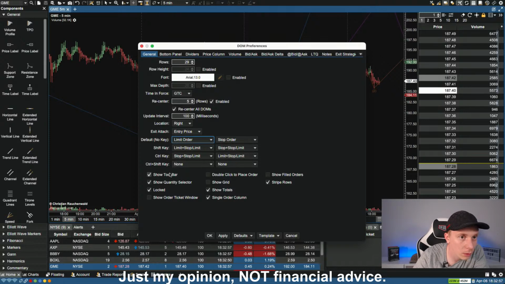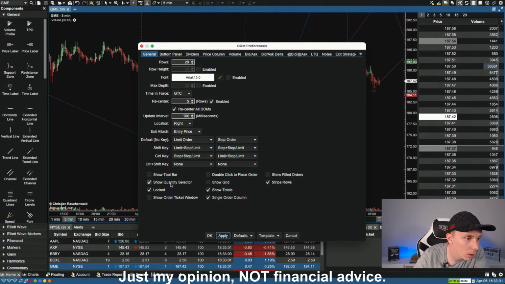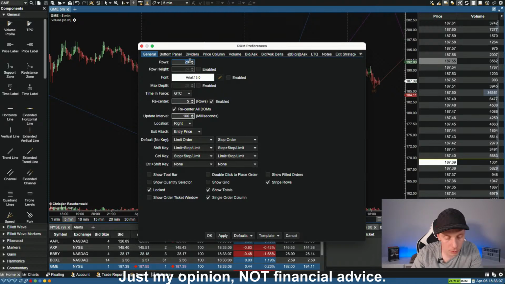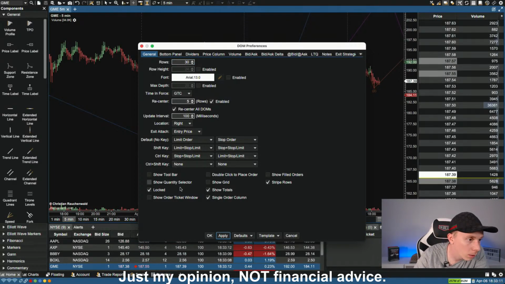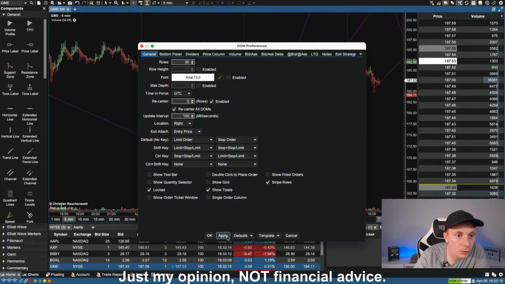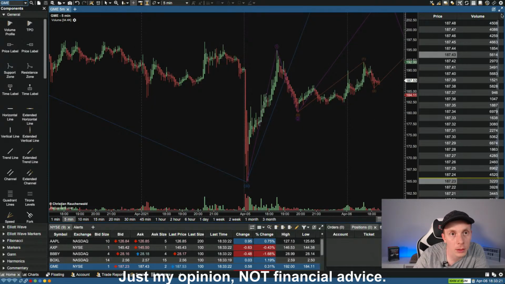Show toolbar. Do we need the toolbar? Likely not. Show quantity selector. Likely not, which means we could add another bar here, apply, so 30, and show order ticket window. We don't need that. Single order column. And let's get the other column.